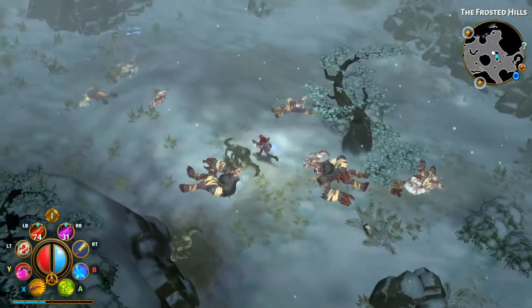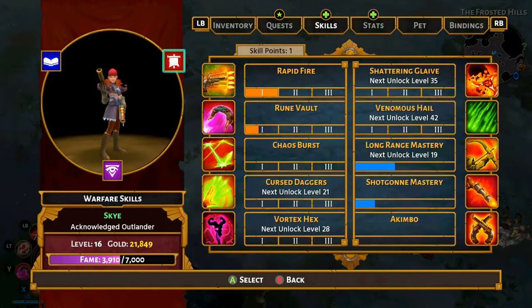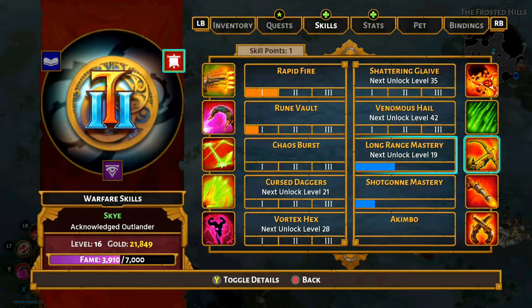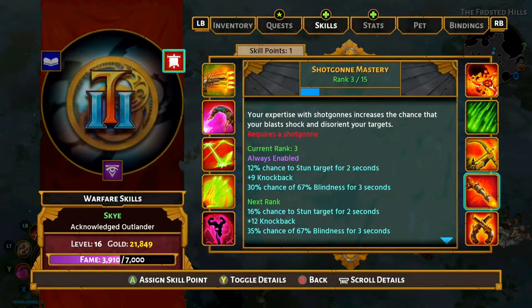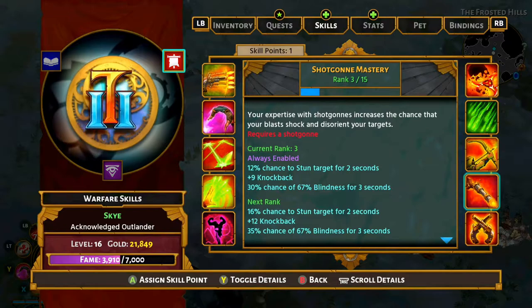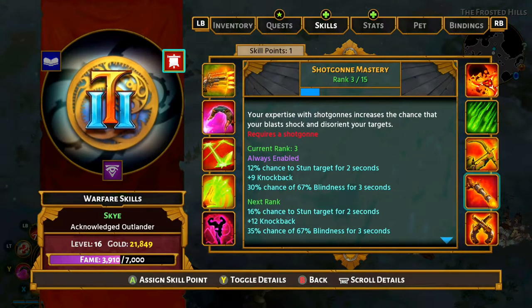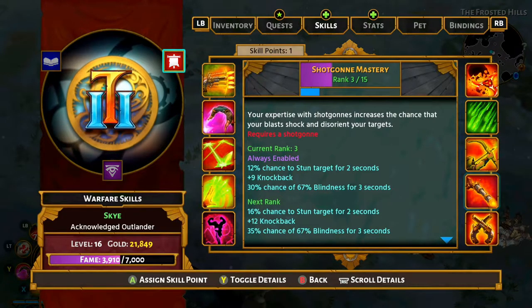Pick the arm up, people. Right, let's just do a school stop. Right, we can't do that yet, but we can do shotgun mastery again. 16% chance to stun target instead of 12. Nice 4% jump. Plus 12 knockback and 35% chance of 67%. Yeah, let's do it.